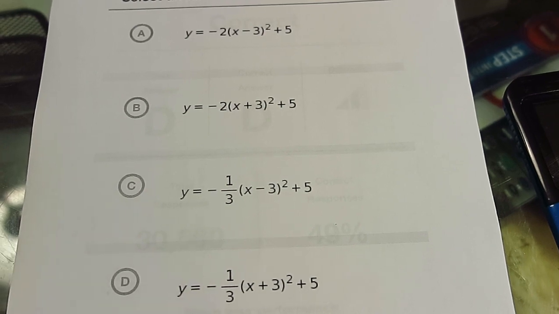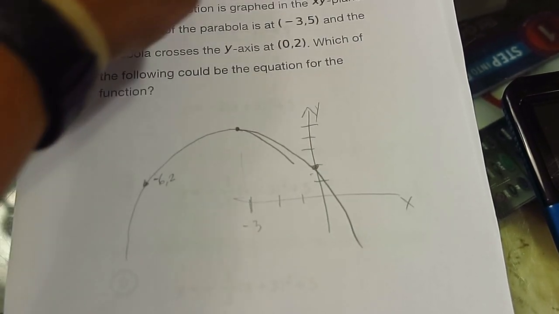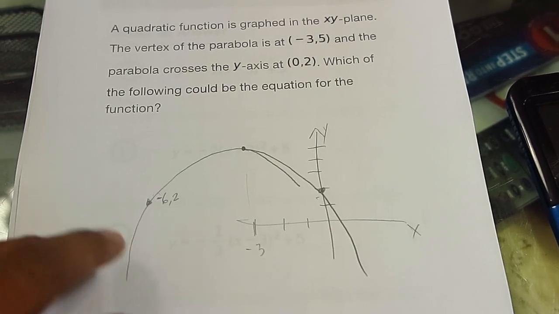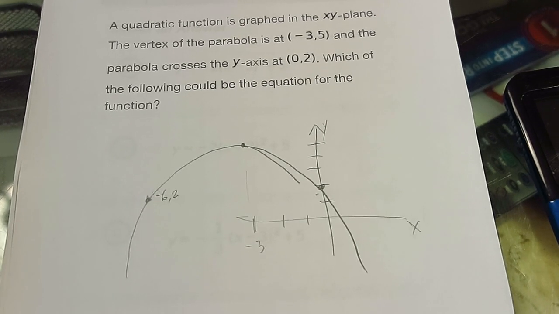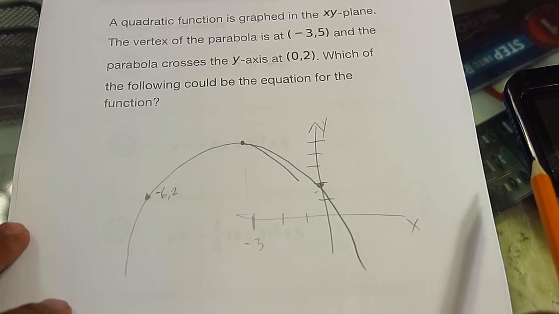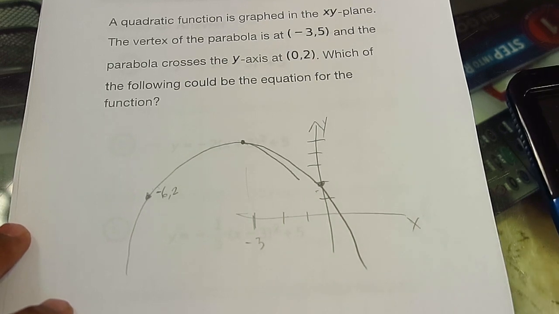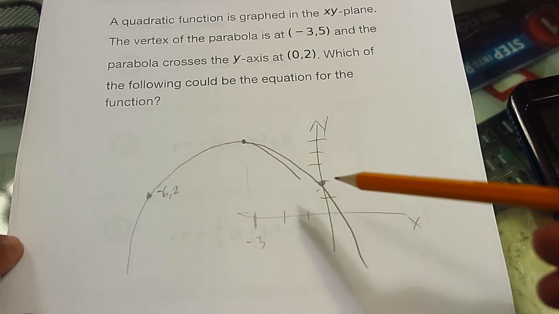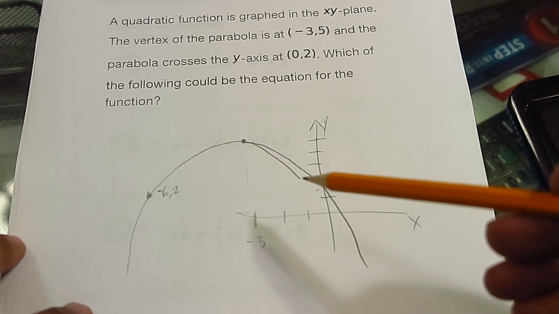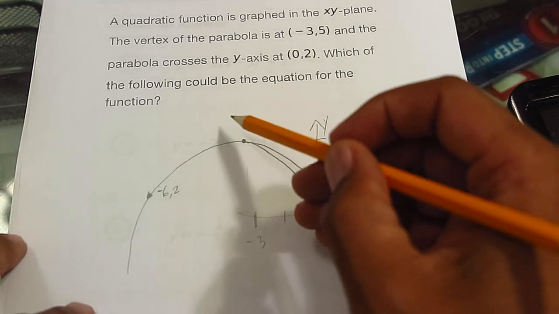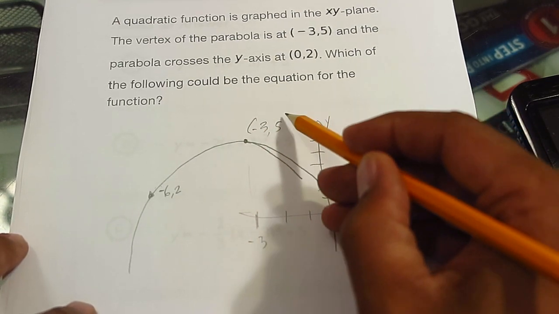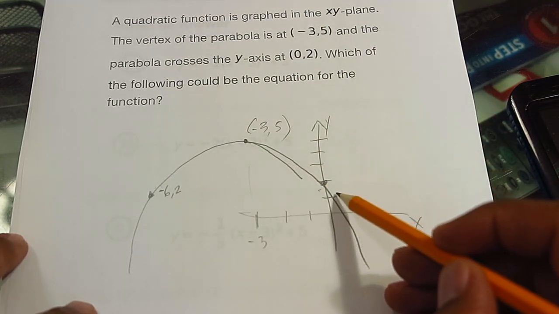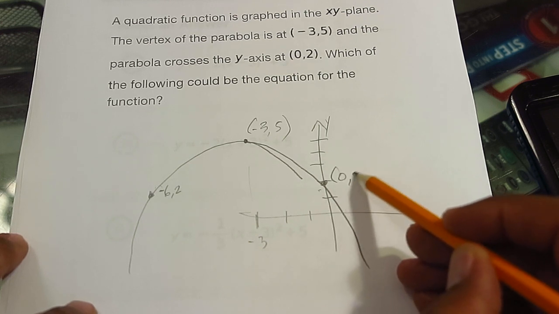I thought this is a pretty simple problem if you know how to plug in the two points that they gave you and eliminate choices. But I wanted to show you the program that I wrote. Now, I've attempted to draw a parabola to show you. The two things that I wanted to focus on is the vertex at negative 3, 5. This is my y-axis, my x-axis. They say that there's another point that crosses the y-axis at 0, 2, which would be here.